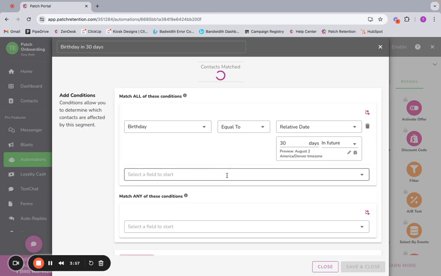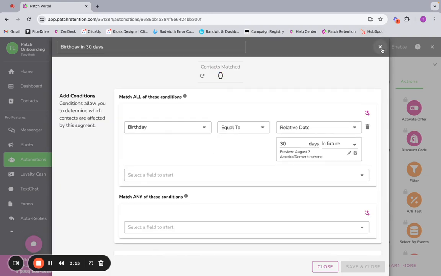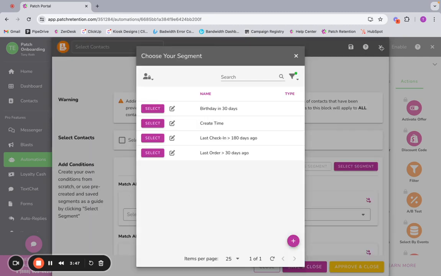You can view the rule filters, add on to things. It's just a huge time saver, as segments are carried across the entire platform, from the account settings to the context module to automations to blasts, and even in the field editor within other modules, forms, kiosk, things of that nature.